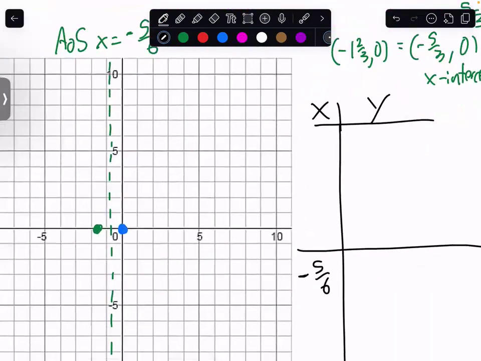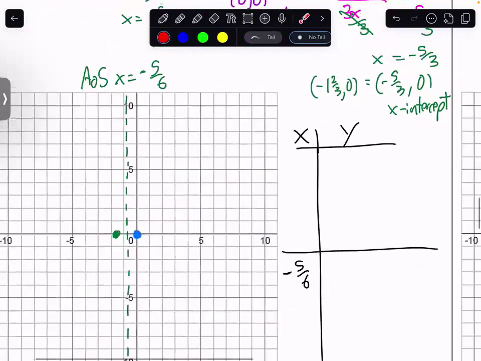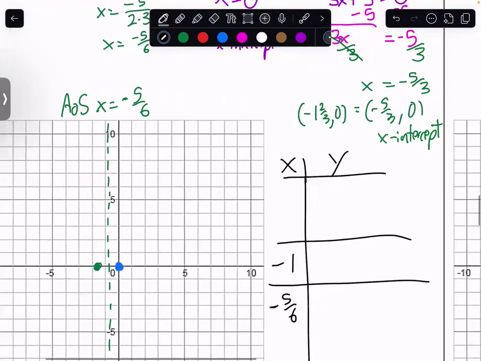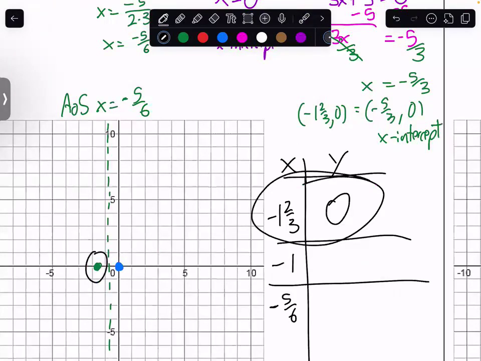Okay, so the vertex will be somewhere on this dashed line. Again, it's not quite at -1, it's a little bit short. So to the left, we can do -1 exactly. And then we already have -1 2/3. So that's good news. We don't need to jump to -2 because we already have a point nearby. Okay, so again, this point is already going to fill in that row.